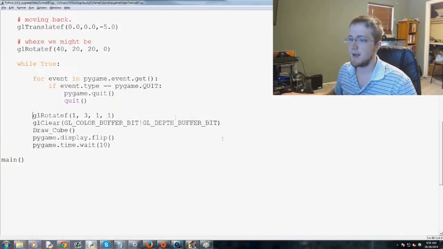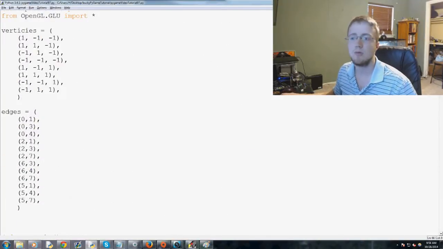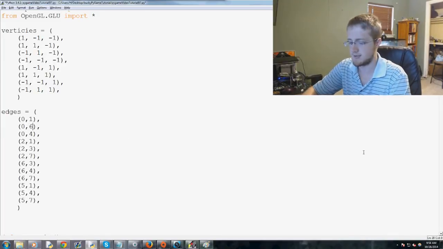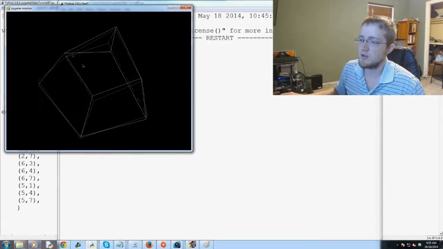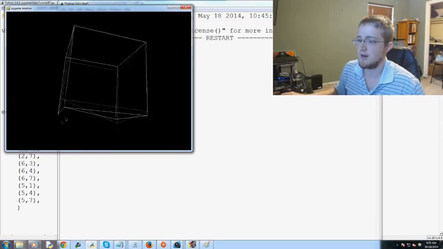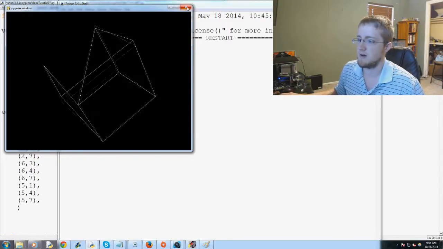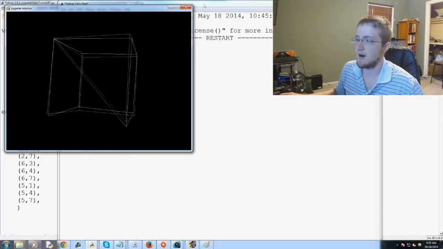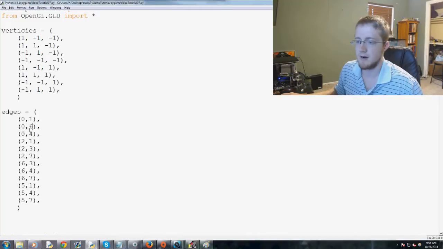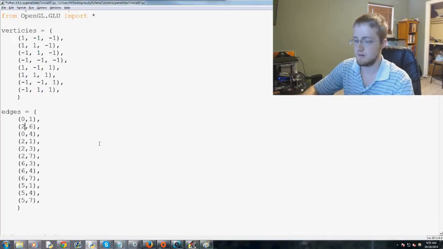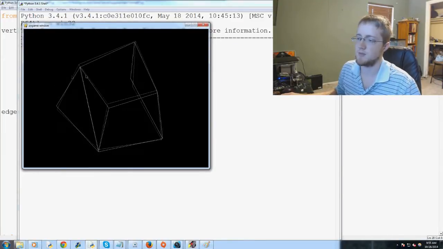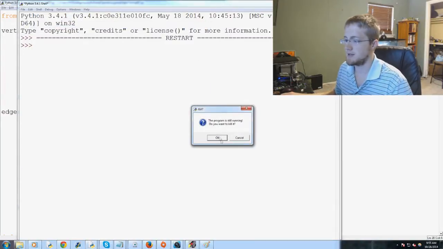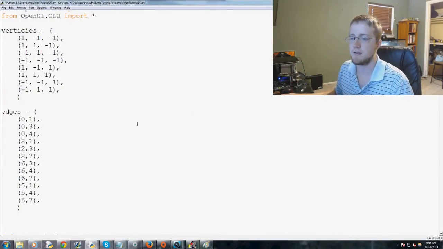So we've got that back on, and let's say that instead of 0, 3, we drew this one to 0, 6. So we just modified a single edge and where it draws. Now you can see that it changed where it drew that line, right? This is supposed to go from here to here, but instead it drew to a different number. Conversely, the other thing we can do is something like that. Let's just try to mess it up. So we're basically misplacing all of these lovely lines. But that's why that obviously matters.